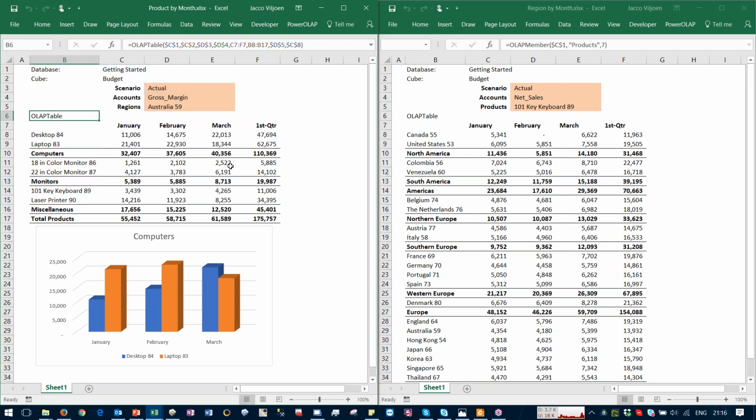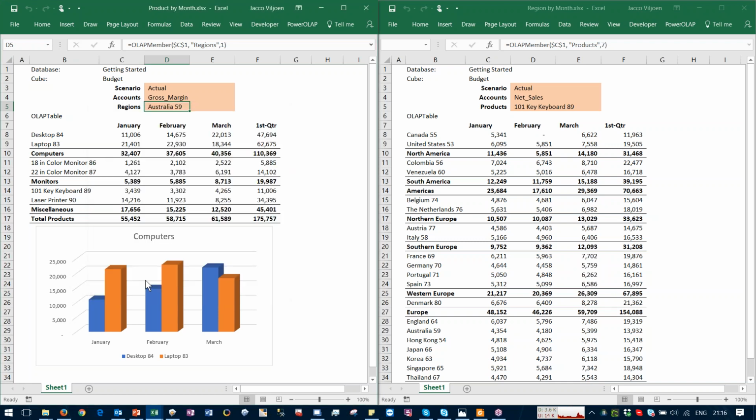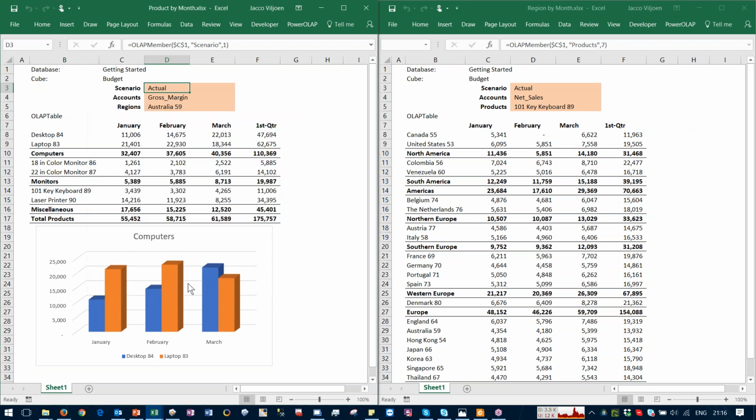So on the spreadsheet, you have a total of, let's see, about 30 regions, 30 times 3 accounts times 3 scenario members. So 30 times 3 times 3, that's the number of reports that you have access to in this one spreadsheet.